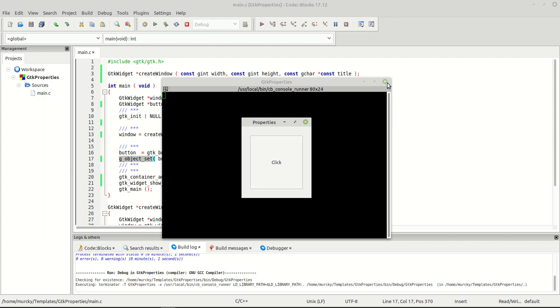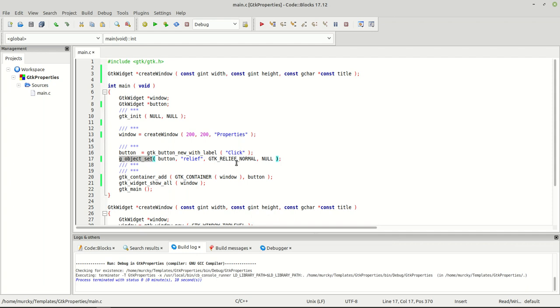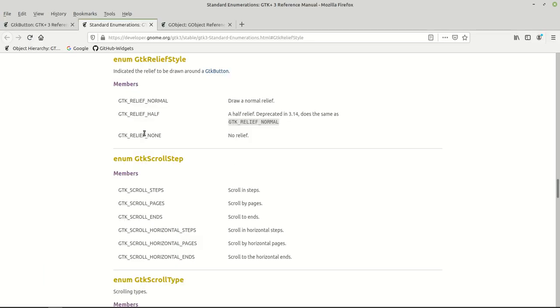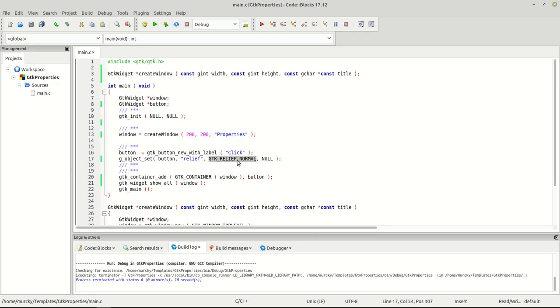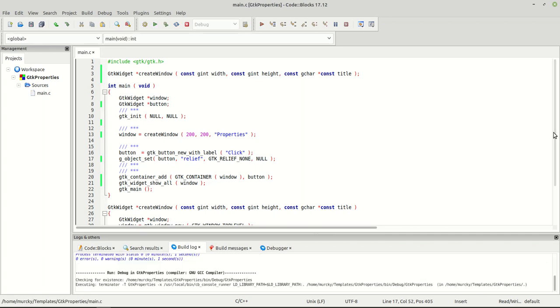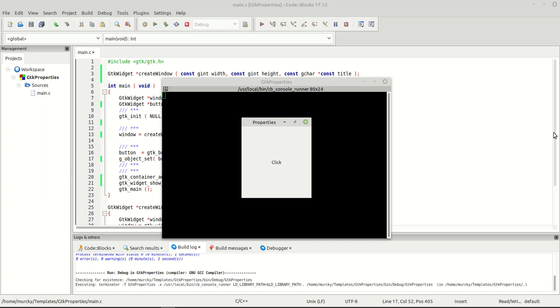This means relief normal, and if you choose none, you are basically hiding your button from the user. The user will not see the button at first, and the button reveals itself only when you are pointing your mouse pointer on that particular area where the button is.